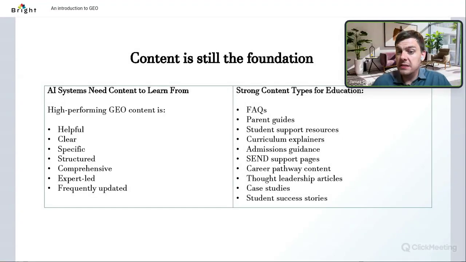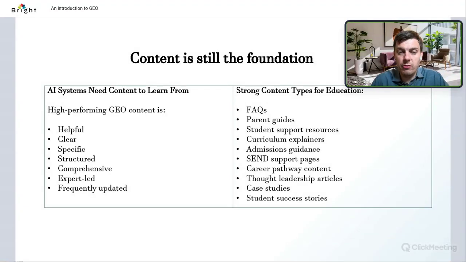And it also means that people typically don't engage with your website, and it will increase the bounce rate that you have. So even if you did that and you did appear in, say, ChatGPT's summary response, what you would then find is when that user then goes to your website, either at that point or at a later time, they will not necessarily engage with that content because it won't be helpful, it won't be clear, and it won't be specific to their situation.